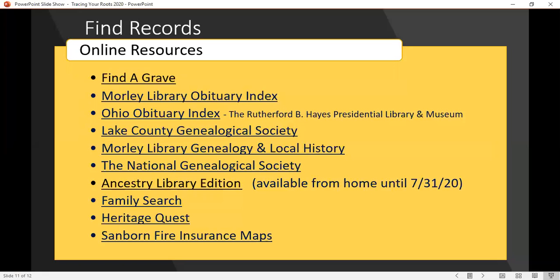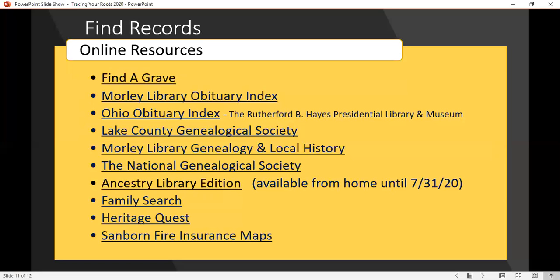Family Search is a website, but it is a little different. They will require you to create a login, a username, and a password in order to use their site. They just use that to keep track of the number of people that use the Family Search website.